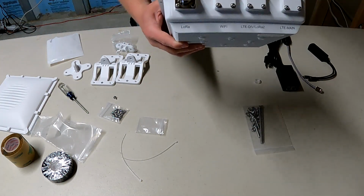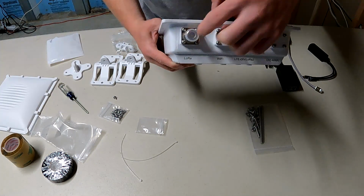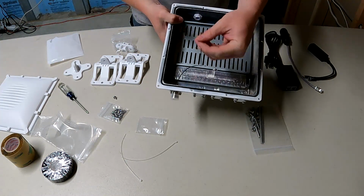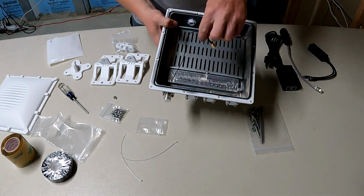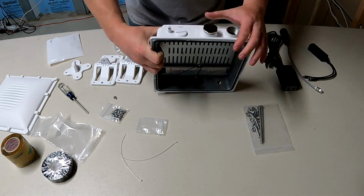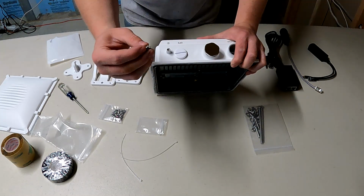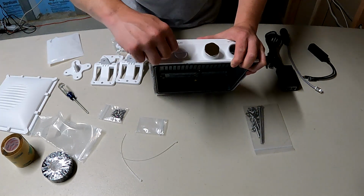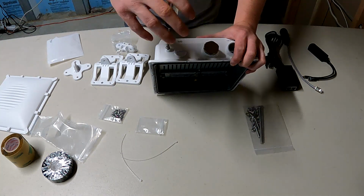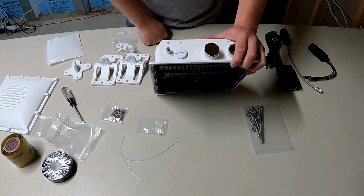Now, if you're not going to put this thing in right away, I'd suggest you put your little plastic cap back on there. That way you don't bend up any of the connection in there. But now you see, you have your RPSMA connector on the inside, so this goes into your miner. Okay, so we'll just set that in there for now. All right. Now on the bottom side, I'm going to put this ground screw in before I lose it. This ground screw, it's a bigger one with a bigger washer, goes into where your grounding is going to be. So we'll add another ground wire from here up to my line that runs and connects to the antenna, and then also runs down to the ground bar.